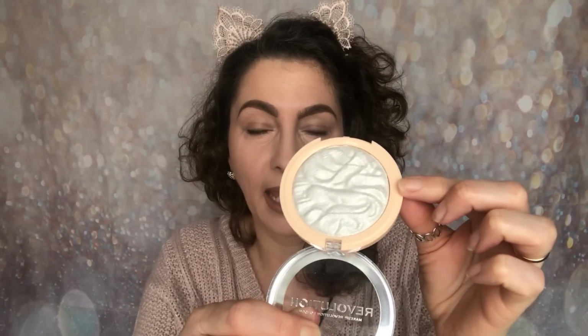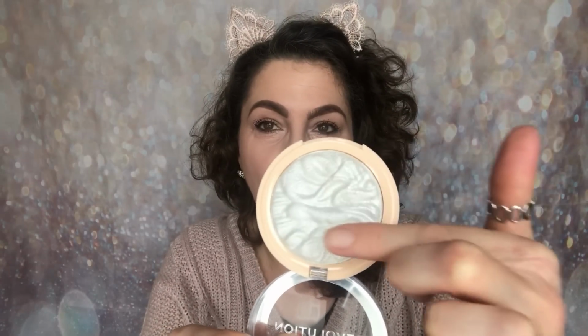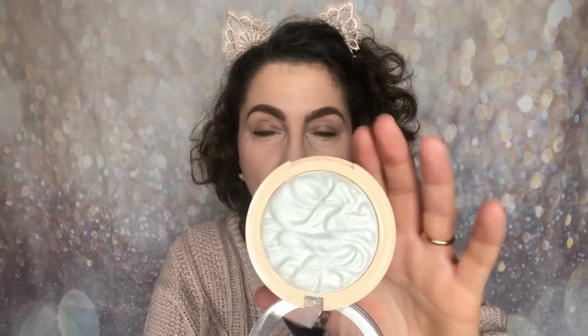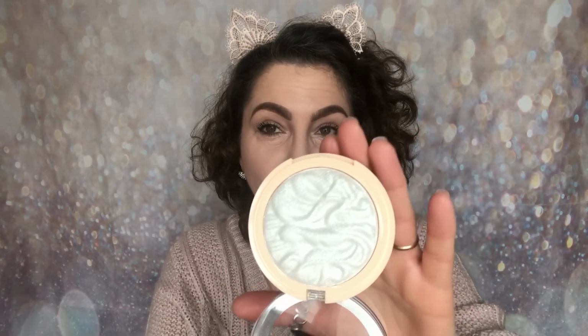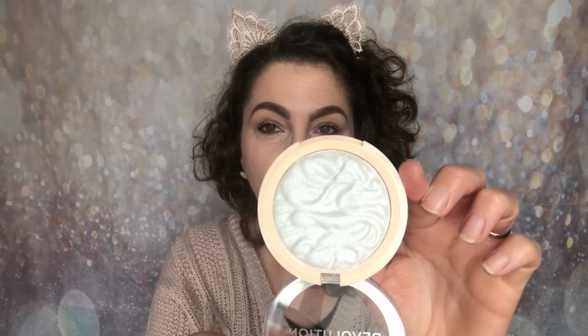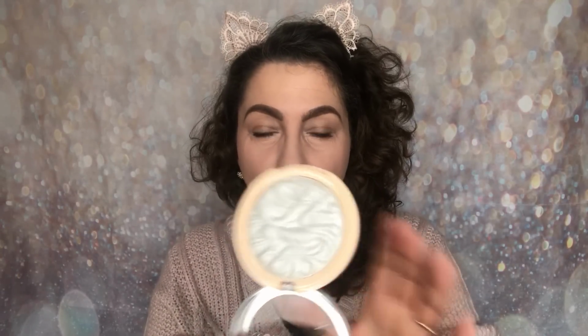When you look at this, you've still got that cream base there, but you've also got that draped silk finish to the actual highlight, which I really like. I love that design feature. I love how it looks. I think it certainly looks a lot more expensive than the £3 or £4 that these cost. And like I say, you are getting a lot of product there. Against my hand, it fills up the whole of my palm. So that is a lot of highlight there. You're not going to need to purchase another one of these for a long time if this becomes your favourite shade. So the name of this shade is called Set the Tone.